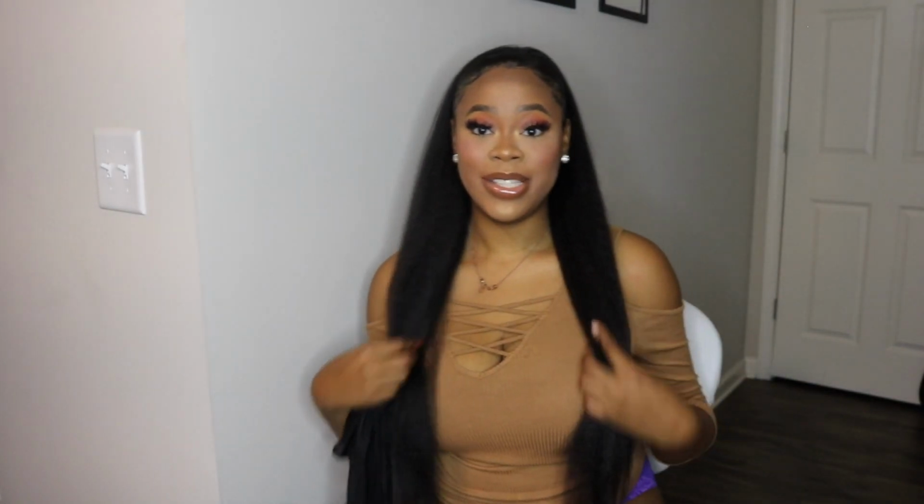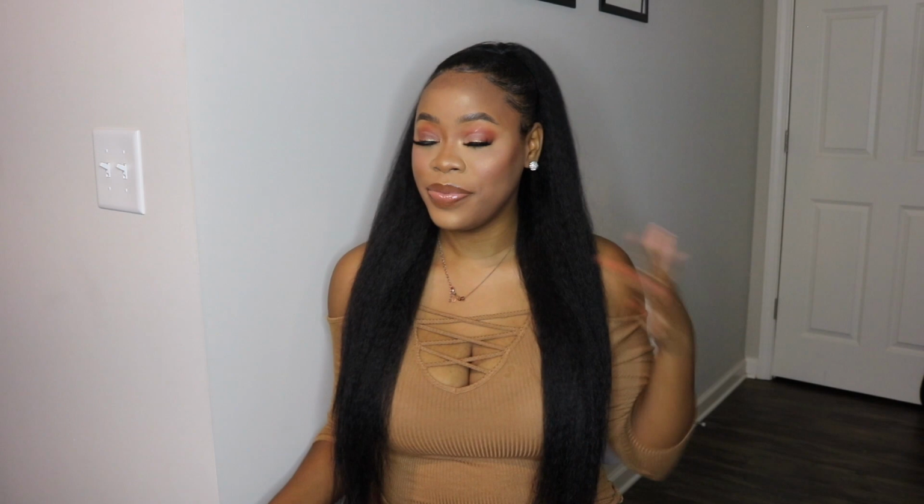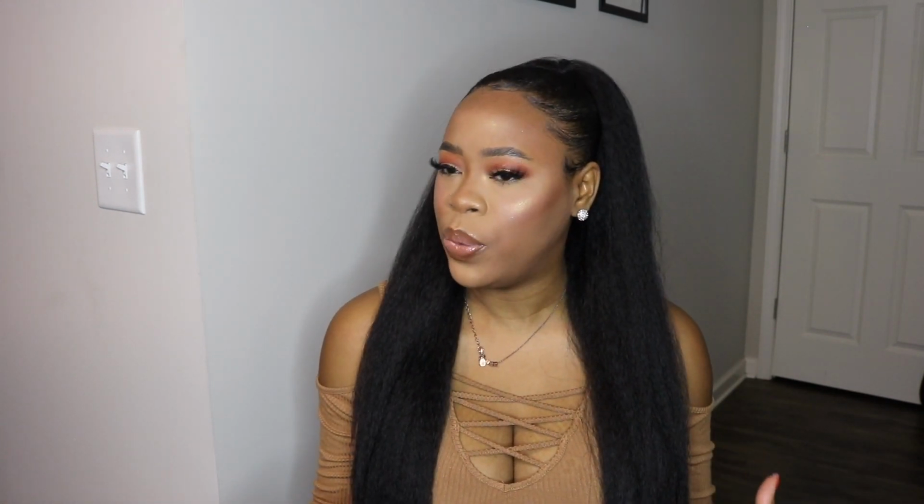I'm gonna zoom out a little bit so you guys can see exactly how long it is. This is a very long ponytail, right? But we feeling it though, yes or no? So you guys, the ponytail is heat eligible. That's the word I'm gonna use. You can use up to 400 degrees. So it's safe up to 350 to 400 degrees if you need to use heat on it, which I'm not quite sure why you would.